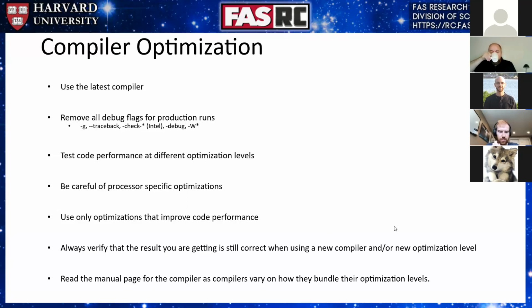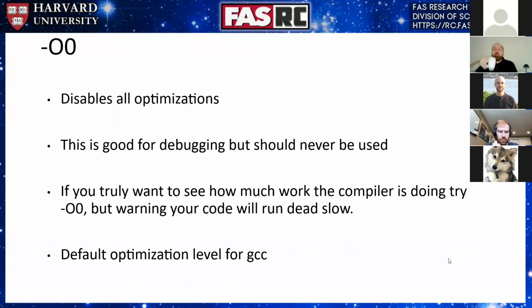So let's talk about the different levels of optimization. The first level of optimization is -O0. That's an O followed by a 0. It's kind of obnoxious that they picked a capital O, but that's what you have to deal with. So it's capital -O0. This disables all optimizations. So basically, you have no optimizations on. This is just running the code as it sees it. This is good for debugging, but should never be used in production. If you're in production mode, you never want to be on O0.